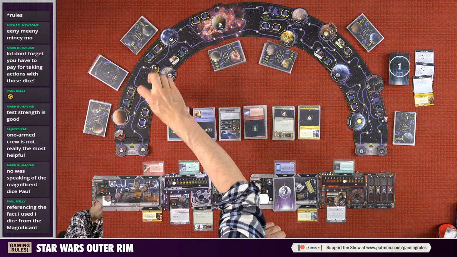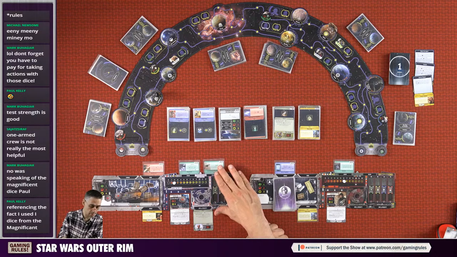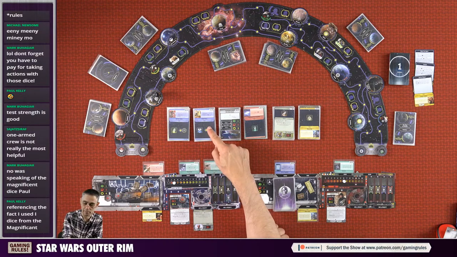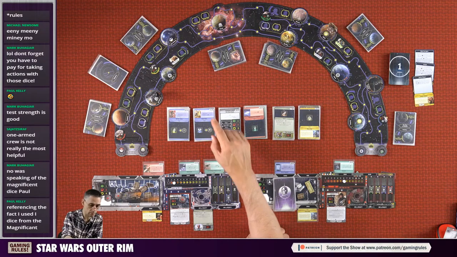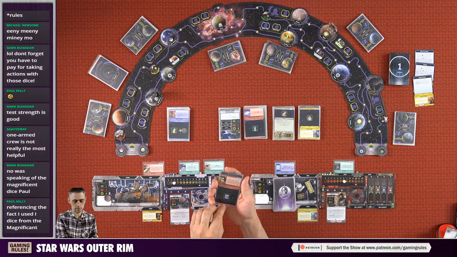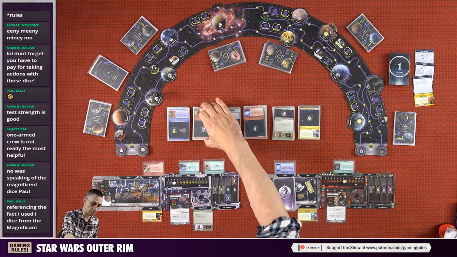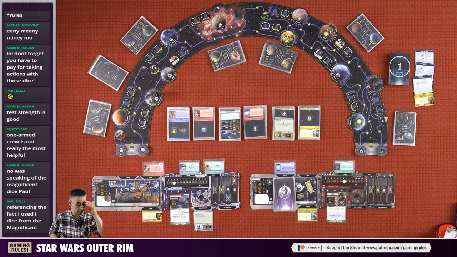Okay, so I'm going to go to Ord Mantell. I mean, we've got lots of gear now. The only thing I really could buy... Oh, I can't buy this from Ord Mantell. Brilliant. So I am going to cycle that card. It's a smuggling compartment. It's a mod. I can't buy that without losing my auto blaster. Yeah, I don't think I want to buy anything.